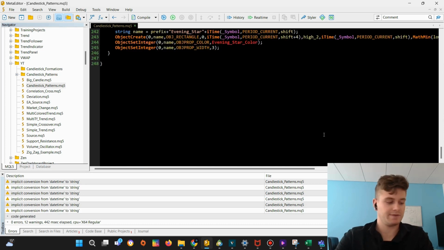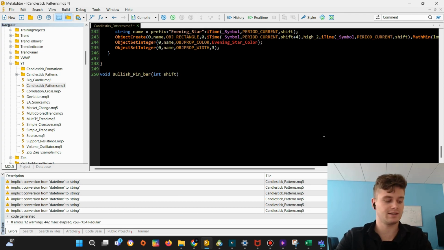Let's start. So I will need two new functions, one for the bearish candlestick and the second one for the bullish candlestick. And I think I will start with the bullish pin bar. I will start with the bullish version of the candlestick, and then I will just revert it. So the function is of type void. That's because it doesn't yield any value at the end of it. So that's why it's a void function, and let's call it bullish pin bar. Okay, and it will require one integer argument that we will call shift.